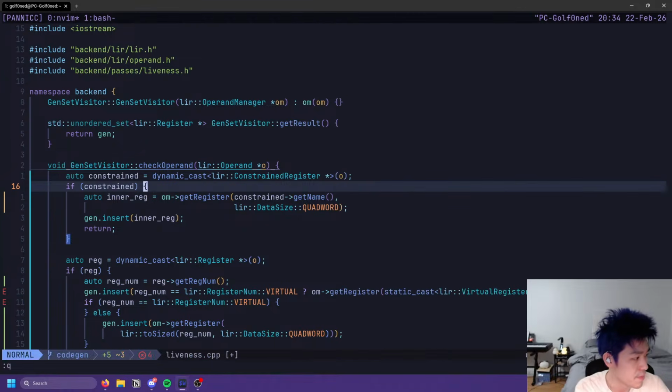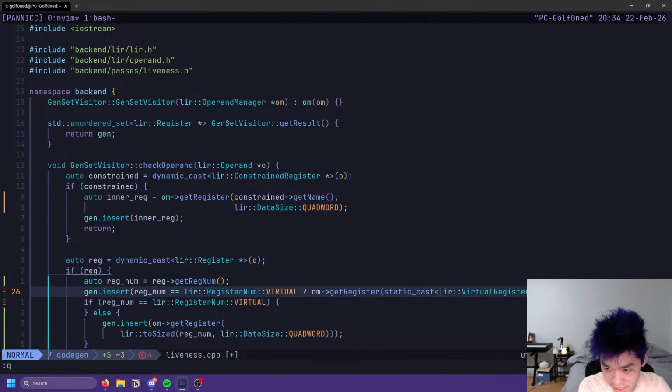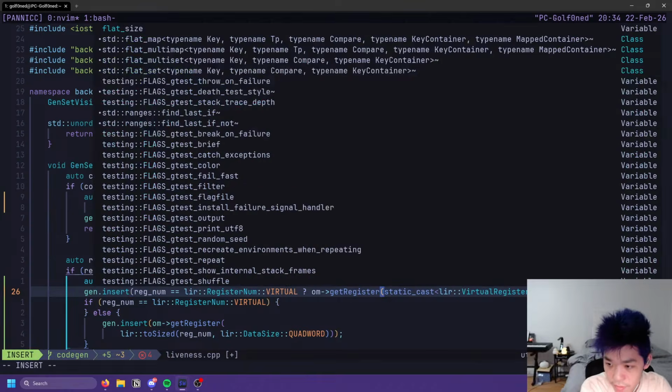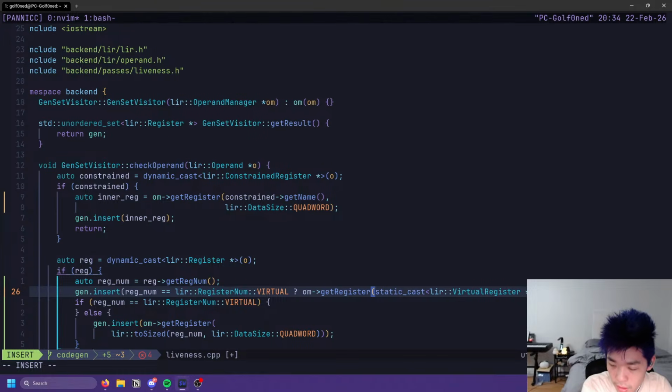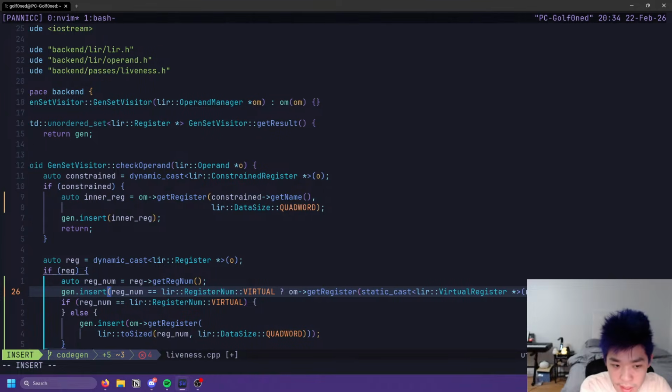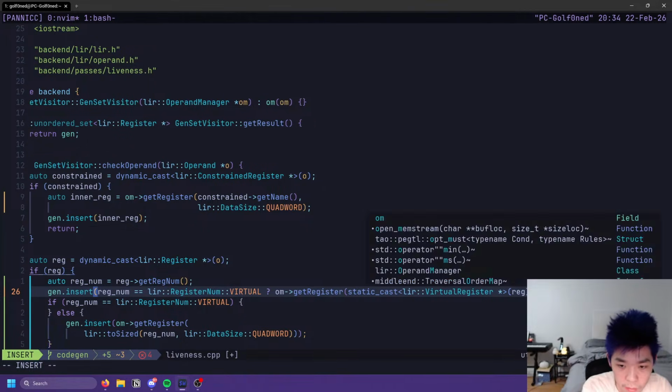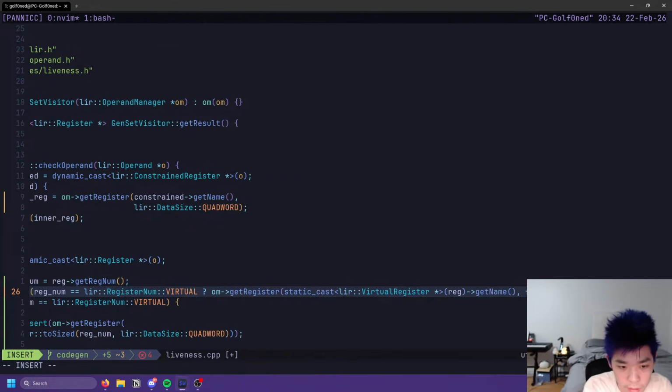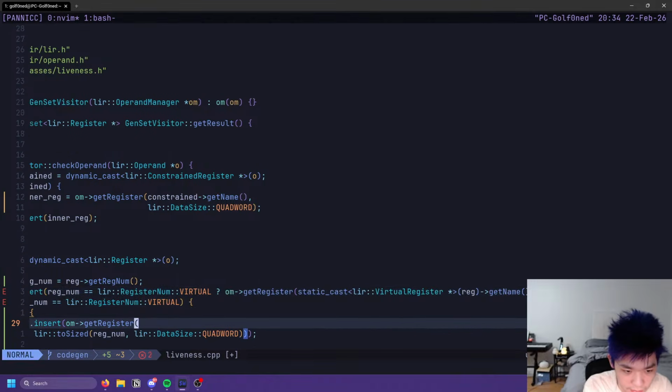Yeah, this is actually abhorrent code. I don't know why I'm doing it like this. So we can do that. Otherwise, let's do get register with this thing.